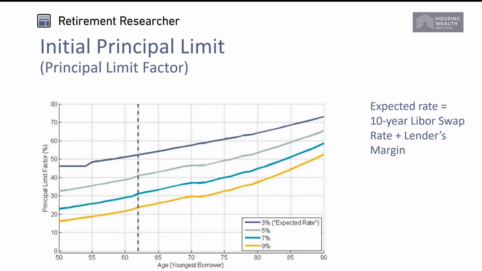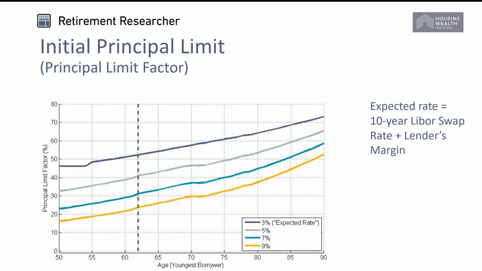And so from this chart, you can see at lower interest rates, you have a higher initial borrowing capacity. And then at higher ages, you have a higher initial borrowing capacity. But the interest rate effect can potentially be a lot stronger than the age effect, so that if interest rates increase a little bit, it could take quite a long time before you get old enough to have the same principal limit factor as when interest rates were lower. And so that can help to provide a motivation of thinking about setting up the reverse mortgage in a lower interest rate environment.